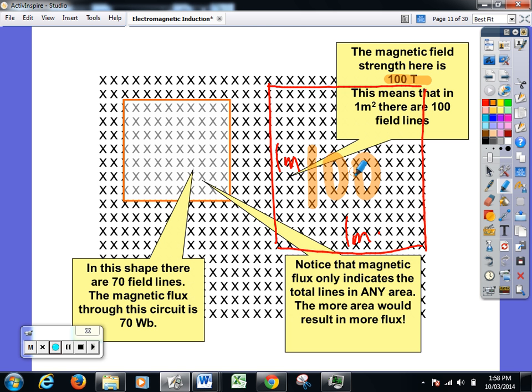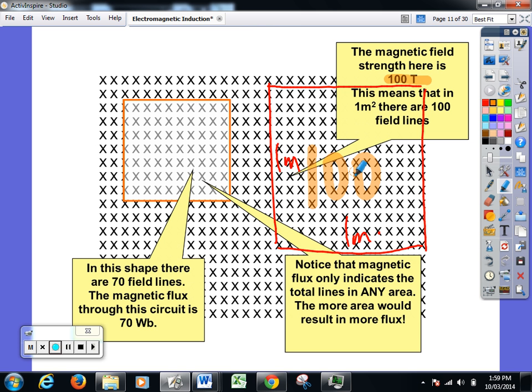The number of field lines that you would find if you could draw a 1 metre by 1 metre square gives you the strength of the field. It's how we all standardise the measurement of the field. So the 1 by 1 metre gives us a standard way of measuring the strength of the field. What if the field's not 1 metre by 1 metre? You just have to use common sense and do the mathematics. What would it be if it were able to extend to 1 metre by 1 metre?